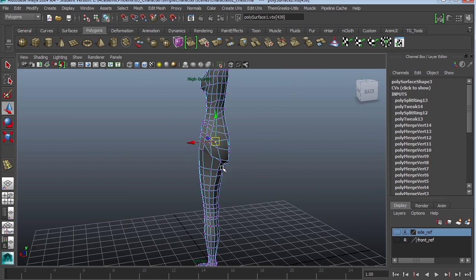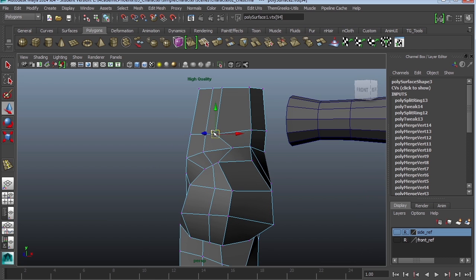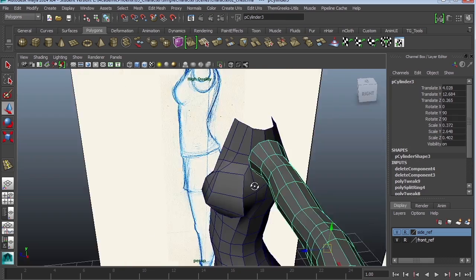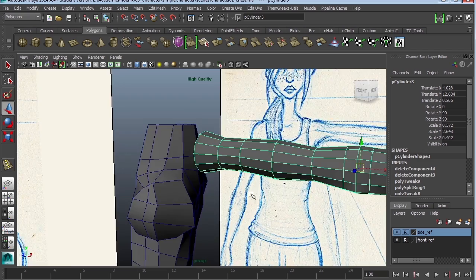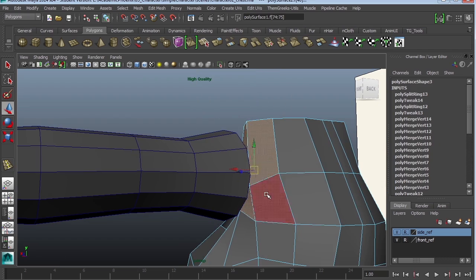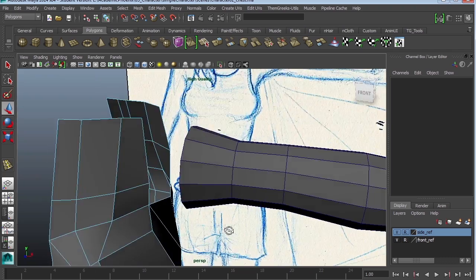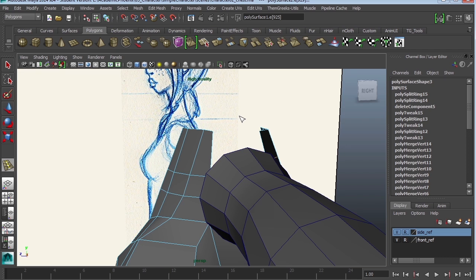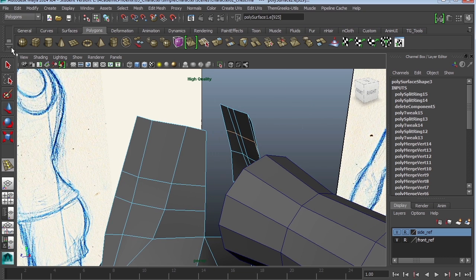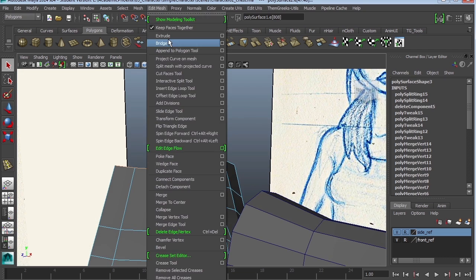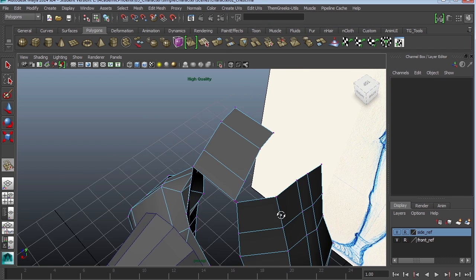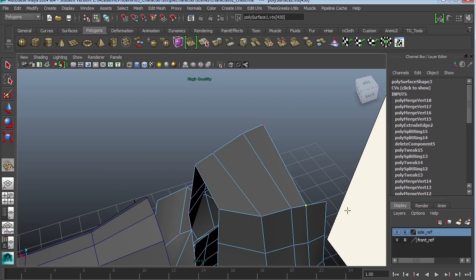Again, when you add any extra edges to the body, you need to make sure that everything still looks well placed. So I'm going to continue tweaking the back. The important part next is to attach the arm to the torso. So what I'm going to be doing is removing some faces from the torso so the arm can be attached. Now that the faces have been removed, I need to figure out a way to get the arm, which has 12 edges, to match that hole that I just created. So therefore, I'm going to start adding edge loops to create the right number of edges. And now I'm going to be extruding so that I can connect the shoulder together.